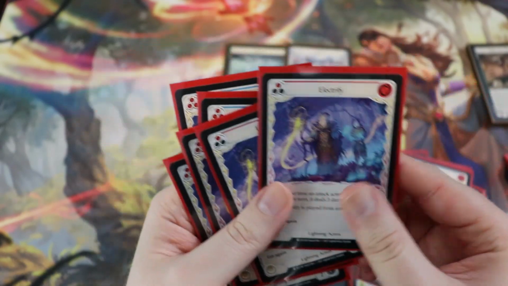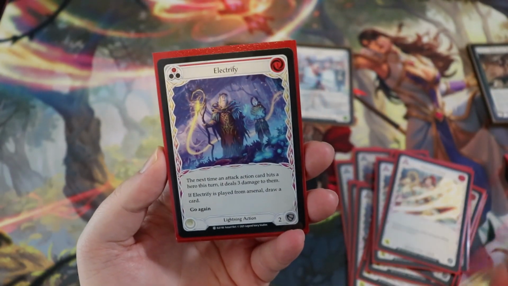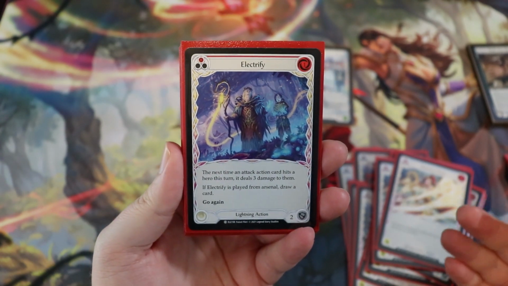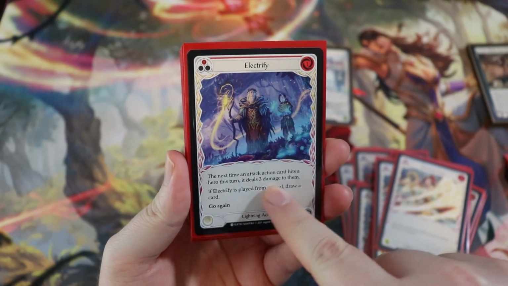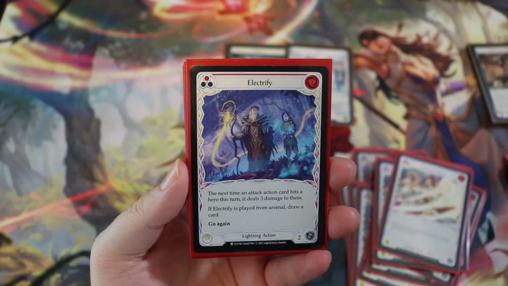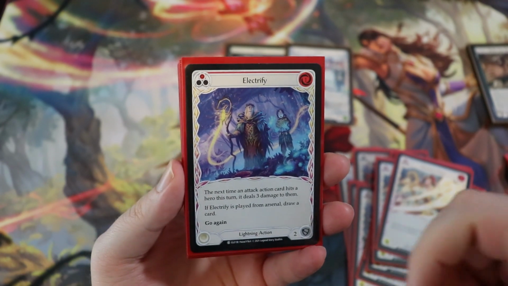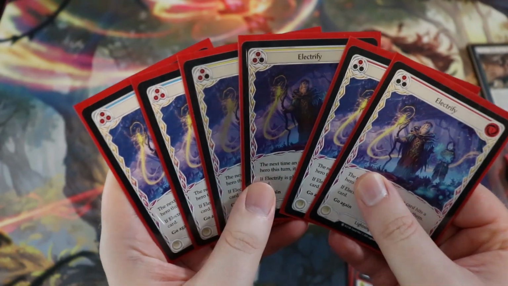And all of these damage effects are amplified by all of the other card effects that we have that amplify damage, because it says the next time an attack action card hits a hero this turn, it deals 3 damage to them. So the Electrify is not dealing damage, it's the card that hits that deals the amplified damage, or deals the extra damage. So that's fantastic. So yeah, you can deal an absurd amount of damage with these.